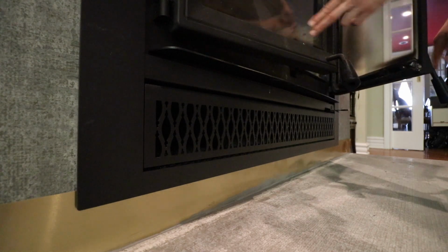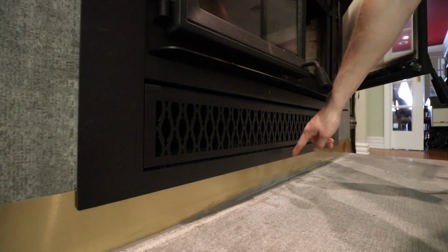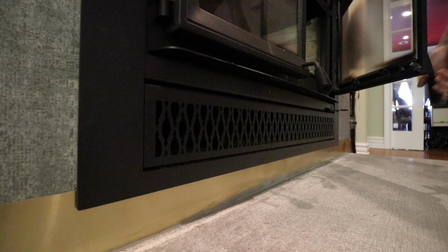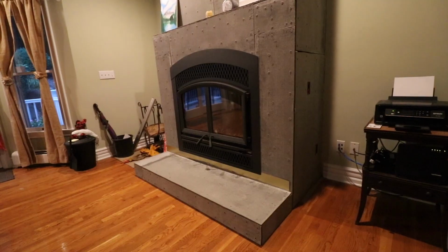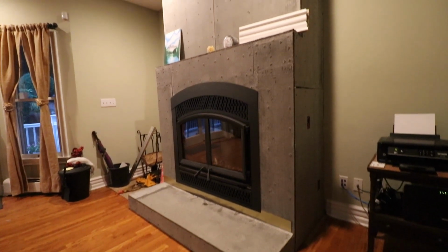I'd rather have it a little bit low than a little bit high, because a little bit high, then you can't really tuck that hearthstone beneath the bottom frame of the fireplace. So that's that. Here's a quick visual example of like if an ember were to pop out, now it has nothing that it can burn if it falls down. And that's as far as I've gotten with this project so far.